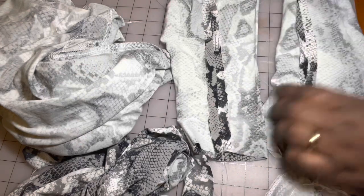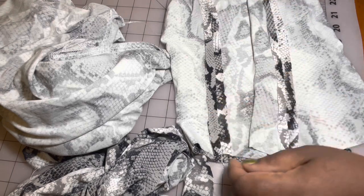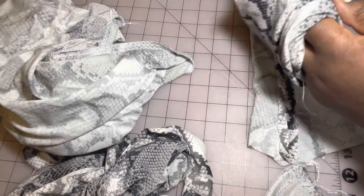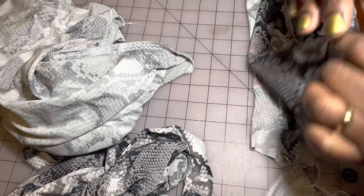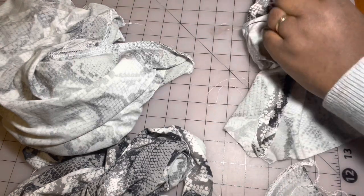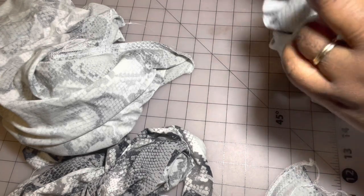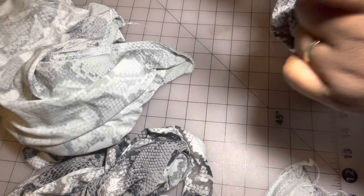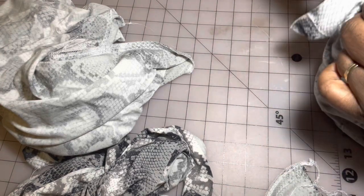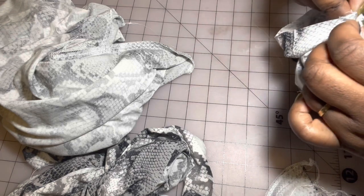But I've taken the lower part of the sleeve, those four segments, I've pressed those seams open. And now what I'm going to do, I'm going to take two of them and turn them right sides out. And then I'm going to stick it inside of one so that the right sides are facing. I'm going to match up the seam. Whoopee, I'm all twisted up on myself. There it is. Sometimes with the print you're working with, you can get lost. So see, I'm matching up those seams. I'm going to pin that together.